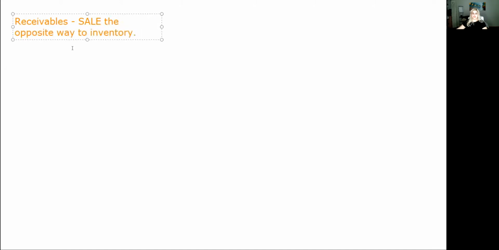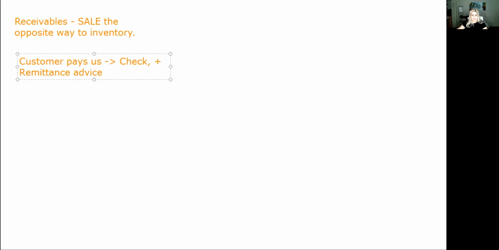All right, so for example, when we release the inventory, we will have an inventory release note. We will have a delivery note for our customer. We will also issue an invoice to our customer, and they will do the three-way check, right? Now, when the customer pays us, they give us a check plus a remittance advice. Basically, this is the documentation that supports what the amount was that was issued to us.